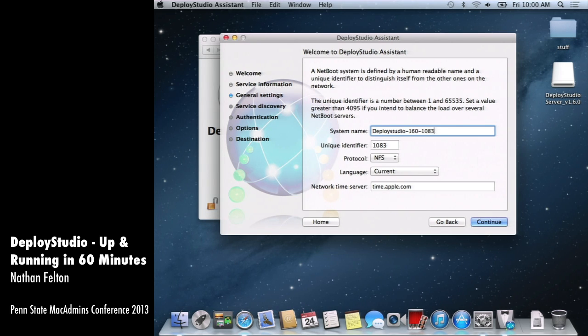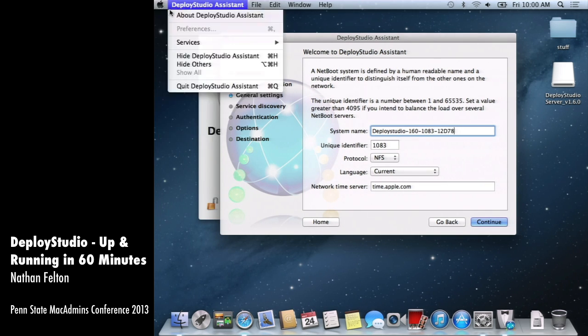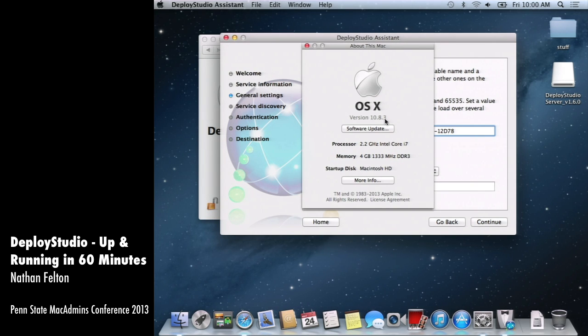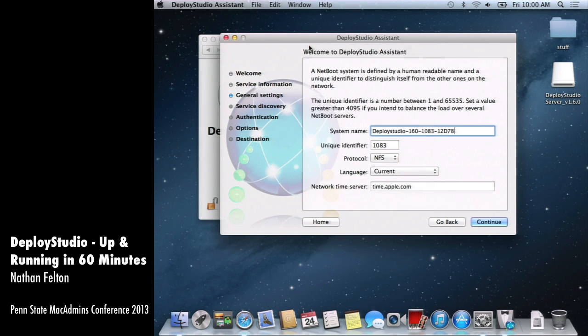But as I just mentioned, there are reference builds of 10.8.3. For example, this one is 12D78, which you can find by going to Apple, About This Mac, and clicking on the version once, and it'll tell you the build number you're currently running. So I like to put that information in there. The reason is, again with the Mac Pro example, if they come out with a reference build, it'll probably be something like this.